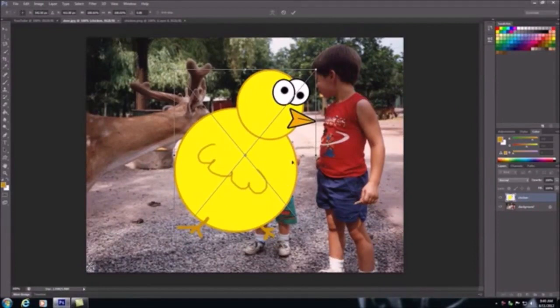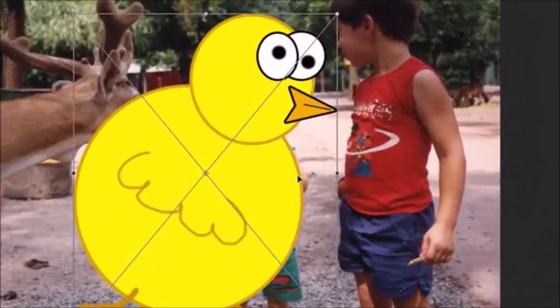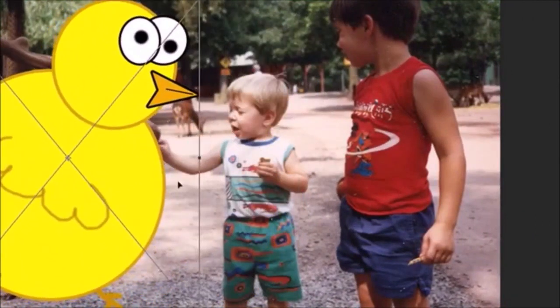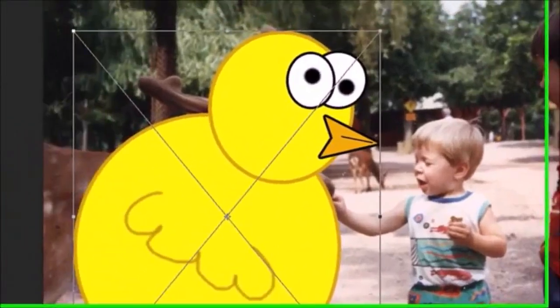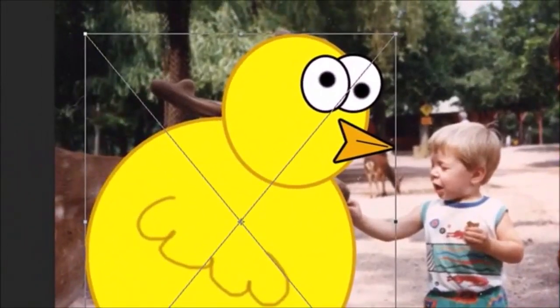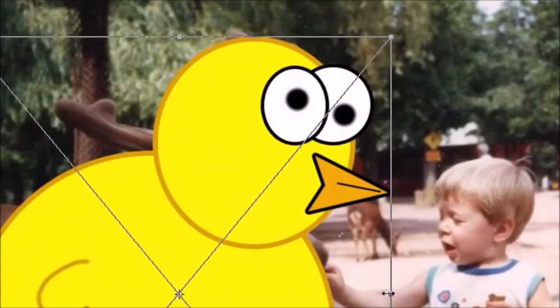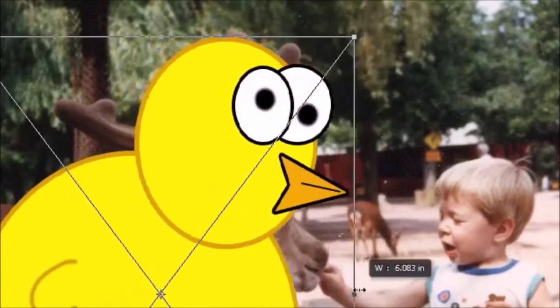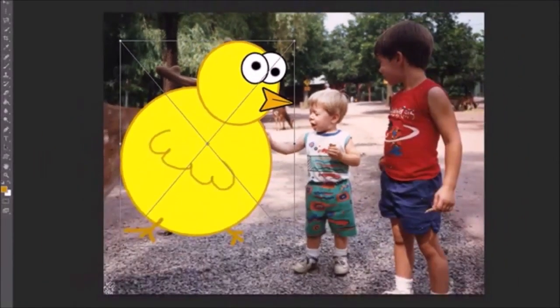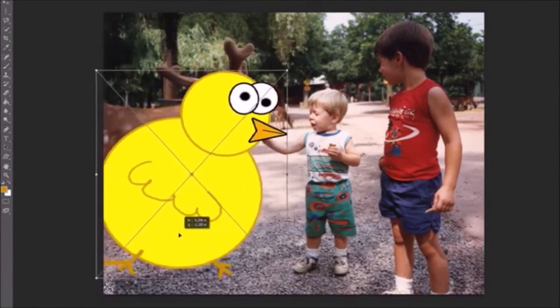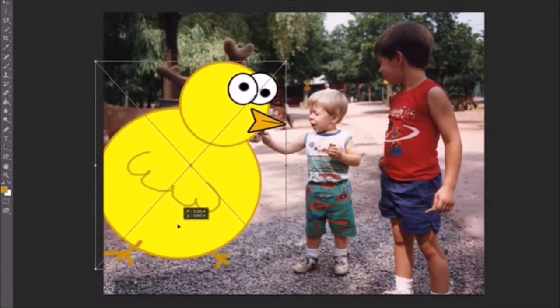So now what I can do is I can go ahead and with my little arrow, move this around exactly how I want it to. And you can also, if you can see, on the corner of this little frame that's surrounding the chicken are little squares, I guess. Now with these squares, you can go ahead and resize your chicken. So let me just resize this perfectly. So instead of the deer, I'm now feeding the chicken just like that.